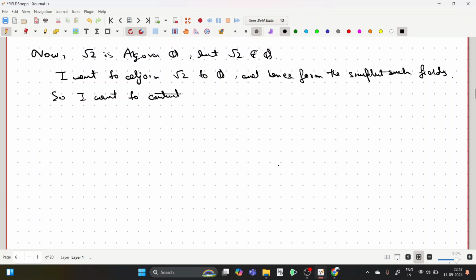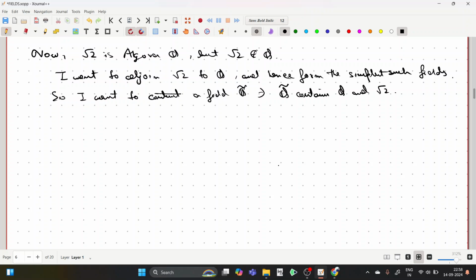to construct a field, say L, such that, now we are all talking about a field extension, such that L is a subfield of K. Or here we are talking about Q, right? So let me not use the terms in this case. I want to construct a field, let's say Q tilde, such that Q tilde contains Q and the element root 2. You are getting my point?